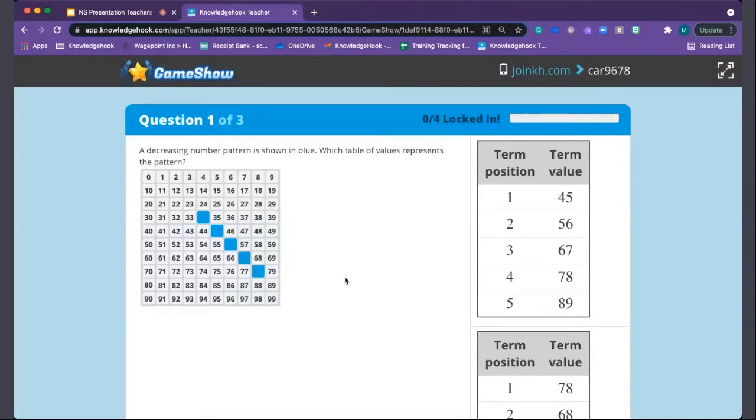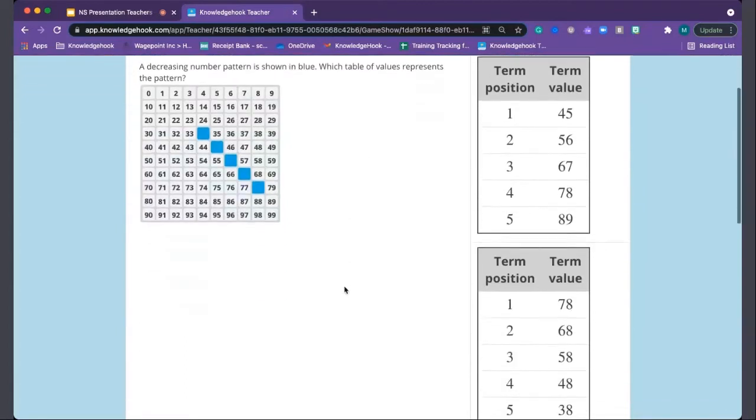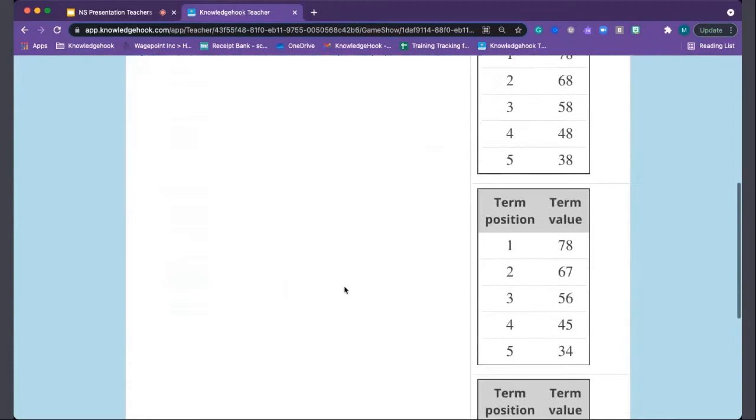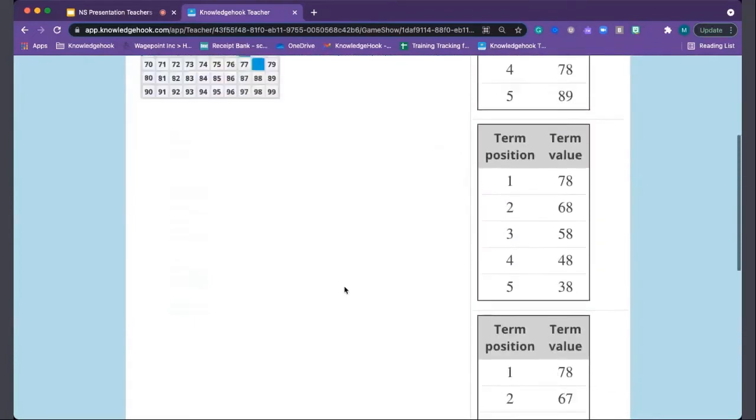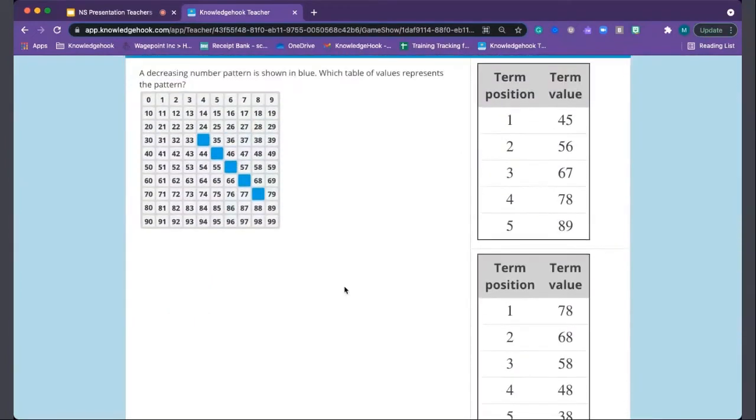All right, so if you could please take the opportunity to answer this question and potentially get it incorrect. I know that's difficult, but I think that we would be able to then see how the reporting actually works and that notification piece might actually work. I'll give you a couple of seconds to answer. So if you're looking at my screen, you'll be able to see that I can see how many students in my class have answered. This is a multiple choice question, and these are quite large, so they don't show well on this specific screen. But on the phone, it actually looks a little bit better.